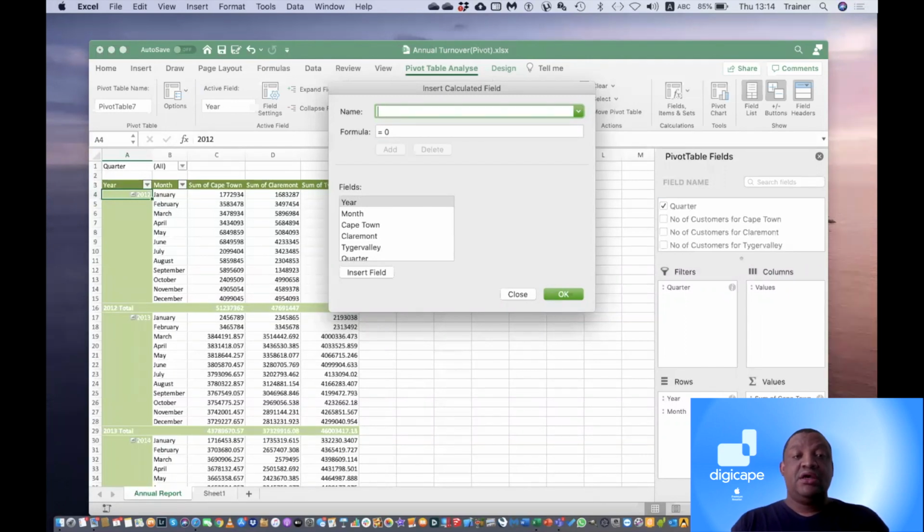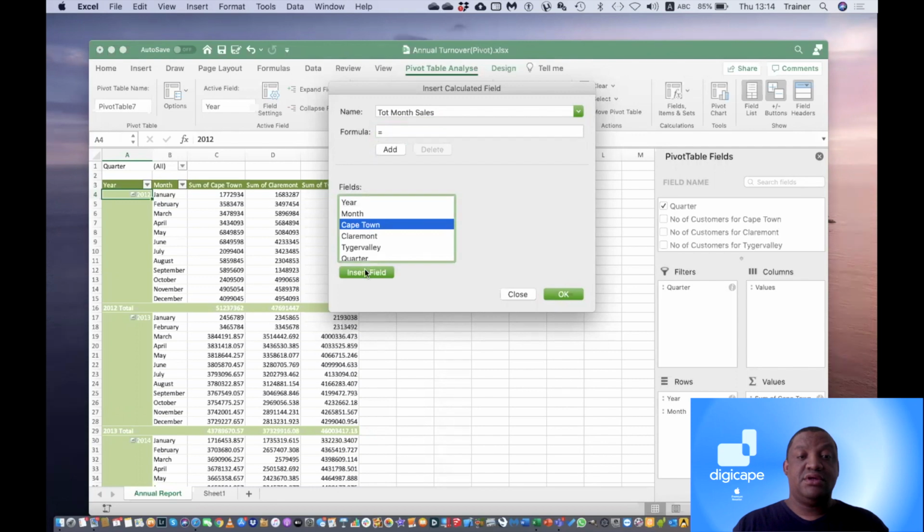Okay. So my field name is going to be, let me say, total month sales. Okay. So the formula is going to be from Cape Town, insert field, plus Claremont, insert that one, and then plus Tiger Valley, and insert that one.